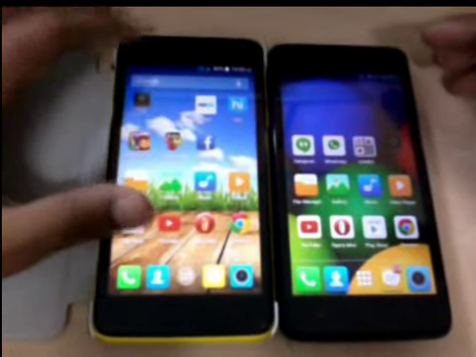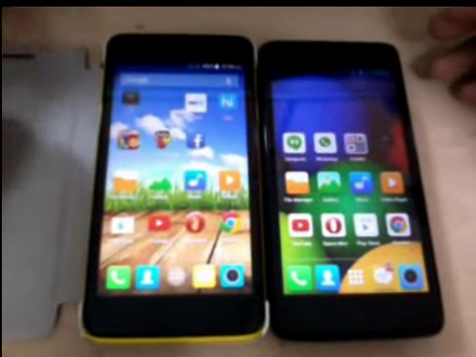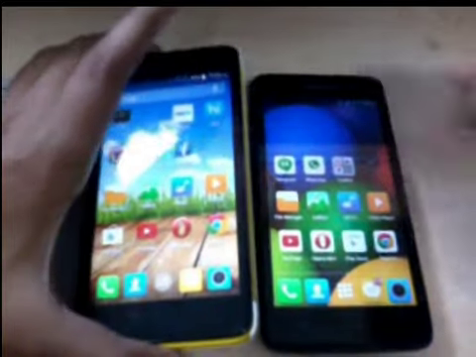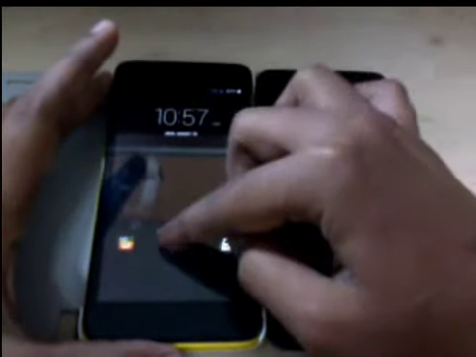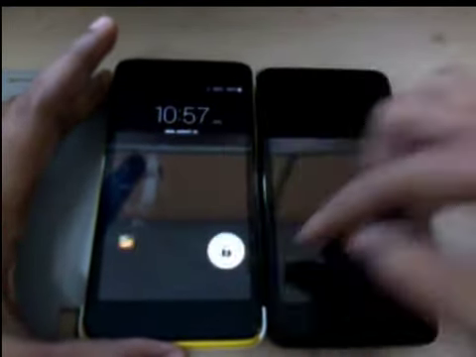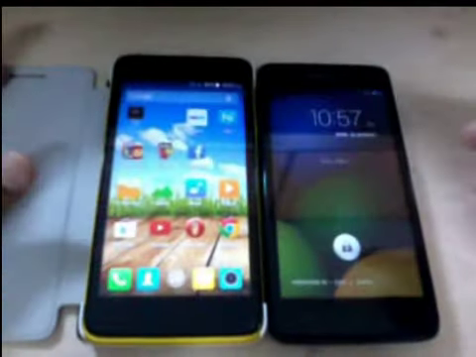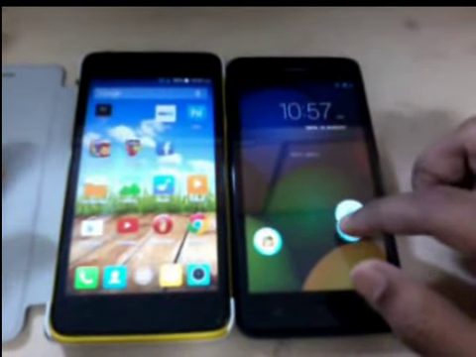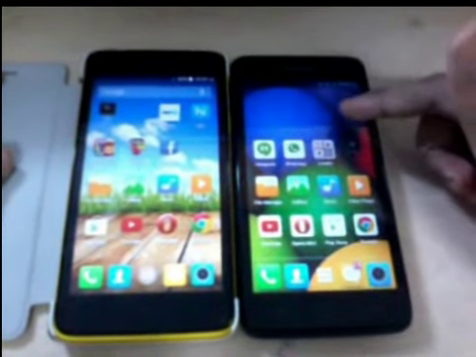So it's time to look at what improvements were made on this KitKat version. So let's check this out. The first thing is you can make separate images for the lock screen as well as the home screens. I have a black image on the lock screen, and a different image on this home screen. But on the other hand, in the Jellybean version, you can't set a different image for the lock screen and for the home screen. See, the image showing on the lock screen is also showing on the home screen.